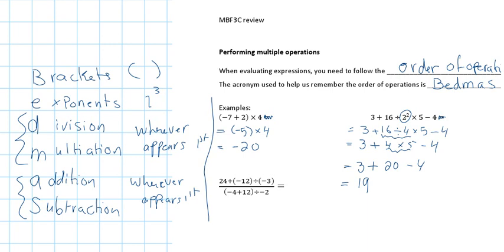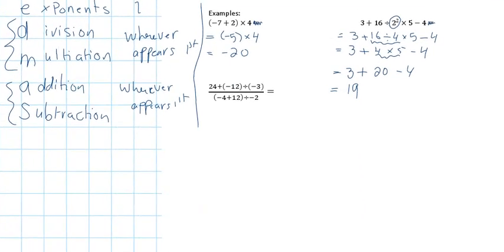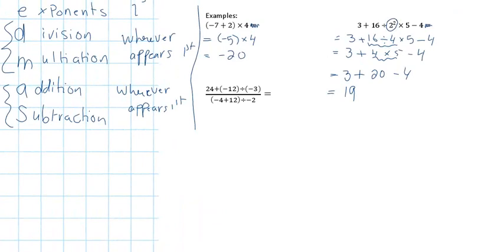So I'm going to have to simplify brackets. In this one, because it's a fraction, what we have to do is simplify the top, simplify the bottom, separately, and then do the division. Okay? So we're going to treat the numerator by itself. We're going to treat the denominator by itself, and then do the division. All right? So if I look at the top, we call that the numerator. If I look at the numerator, what do I do first?